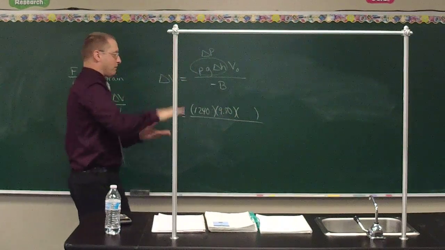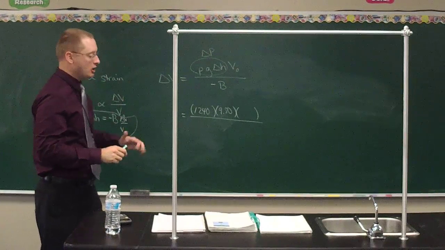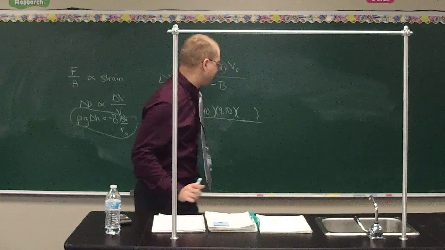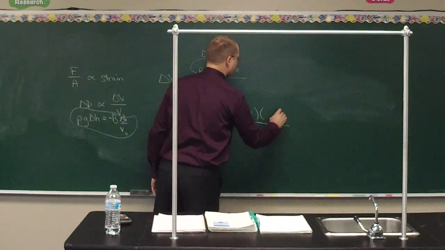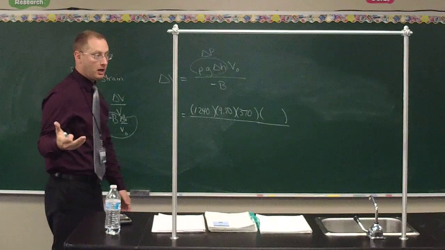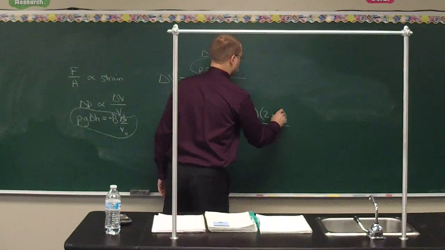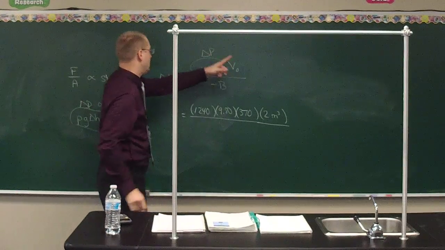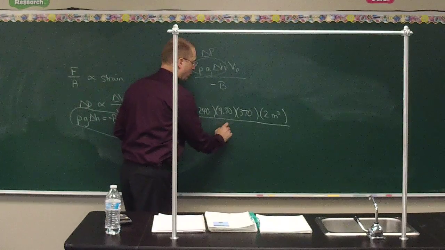And pulled to the bottom of the Dead Sea. So what is that depth or change in height to which the water balloon was pulled? 370 meters down to the bottom of the Dead Sea. And the original volume of this water balloon was 2 cubic meters. By the way, whatever the unit of the original volume is, that is the unit for the change in volume as well. And then we need the negative bulk modulus.